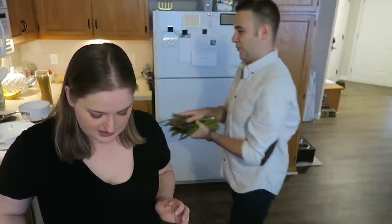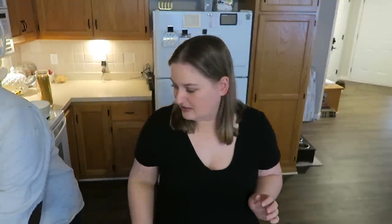Texture issues. Yep. So you know the fun thing with asparagus that's kind of nifty? Have you seen this trick before? No, because I don't eat asparagus usually. Okay. But I'm down for it. So I'll watch it and then I'll show you my favorite trick. He's gonna show me tricks. It's not really a trick, it's just I watched too much Ina Garten.